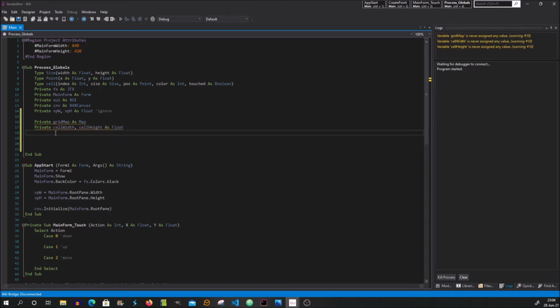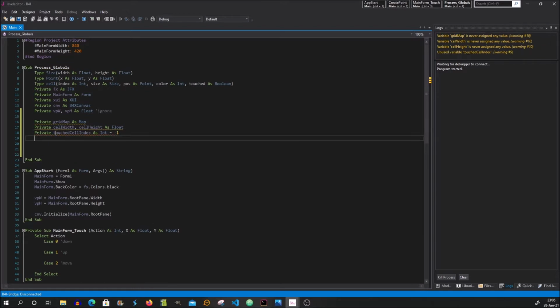We also need to create an integer for the touched cell. Let's call it touch cell index as int, and let's set it to -1. -1 means basically that no cell was touched.